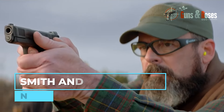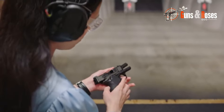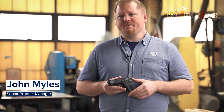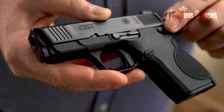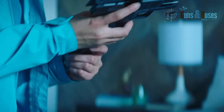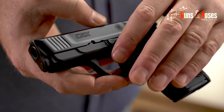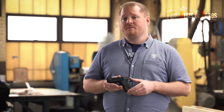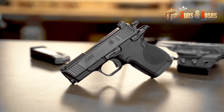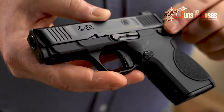One important factor to consider in a concealed carry pistol is its ease of use, and the Smith & Wesson CSX doesn't come short. Named Chief's Special, as voted by a group of police chiefs, the CSX isn't the most highly respected S&W pistol ever made, but it has everything that makes a compact pistol great for concealed carry. It's a hammer-fired, double-stack nine-millimeter pistol with an aluminum frame and the nicest trigger you'll find on a hammer-fired pistol, plus a comfortable grip texture.